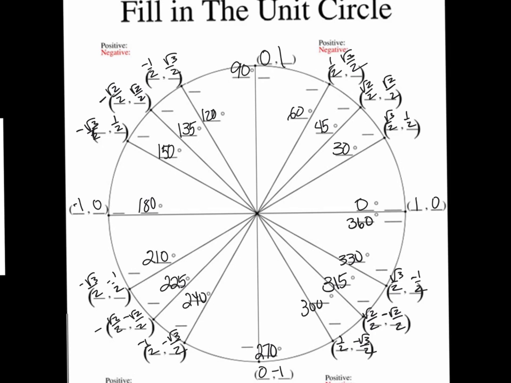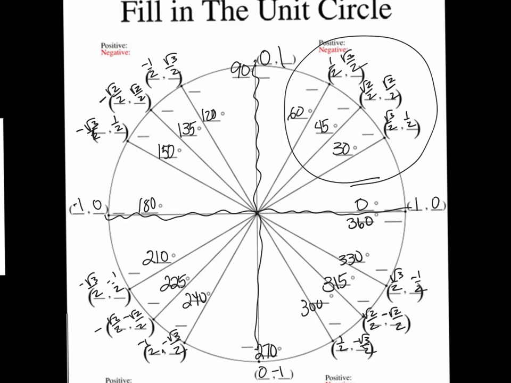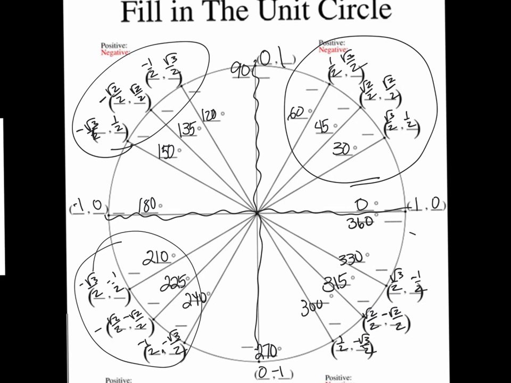Okay, so I want you to study and see this pattern. See that if I fold along the y-axis, the different ones would match up, that would touch when you fold, or if I fold along the x-axis, the same symmetry would occur. So keep that in mind. If you know the first quadrant, you should be able to tell all of the others. They follow with symmetry. But if you can't, remember the left-hand trick that we talked about and that I've attached the video for on your assignments page.